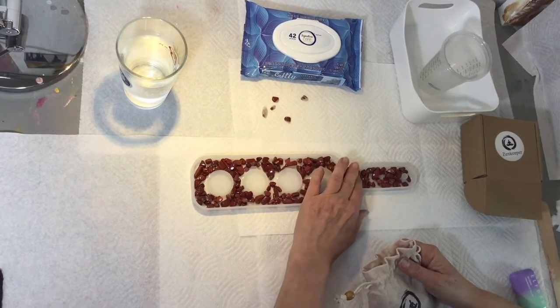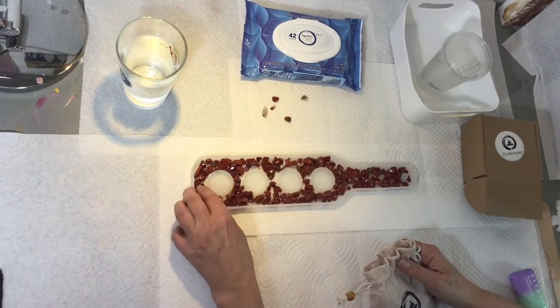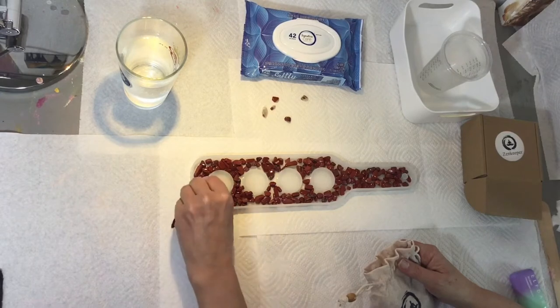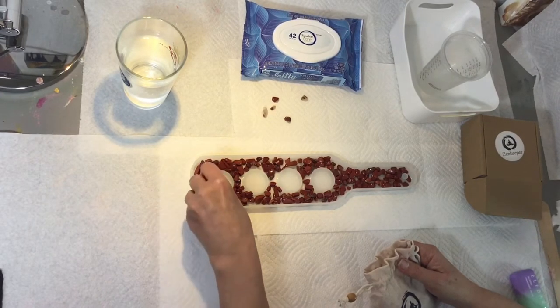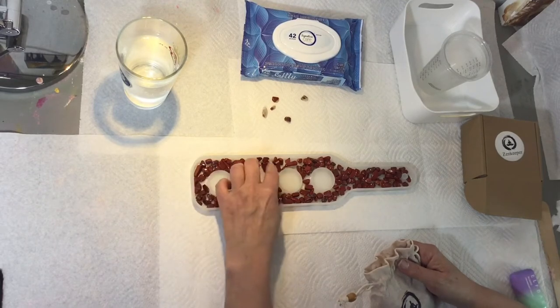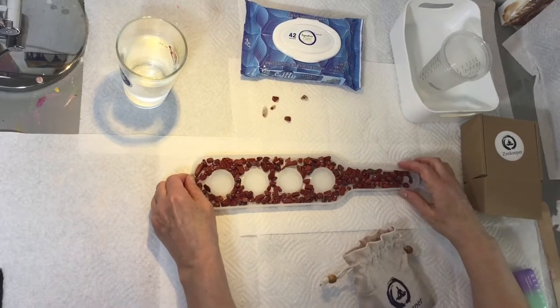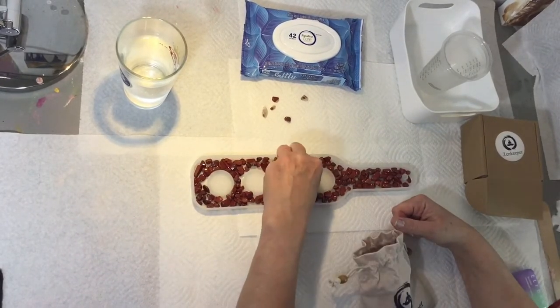Now here's one thing too, is that your rocks can kind of float a little bit. This one's a little bit high. Makes me a little bit nervous that it would float up. Everything will still sit flat, but there we go. I just want to get my hair in it. I would say that this is looking pretty darn good.